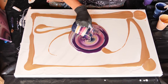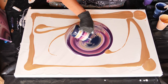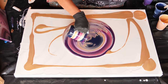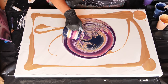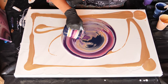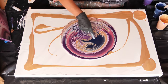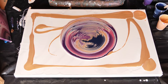Maybe this just will be a ring pour. It's doing this pretty thing. Okay. Stop. You just want to keep going, huh? Okay. Do your thing, baby. Okay. That's really cool. I like that a lot. I love all of that. So this is that gold sandwich. So now our blue, our Payne's Gray has stayed blue, and our violet has stayed violet, so it worked, and this should be really, really neat.